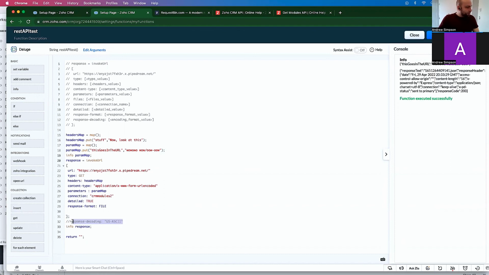So down here for response decoding, right? There is a standard one, which is UTF-8. So this here is like the standard for the internet, right? If you're an English speaker in the Western world, you're decoding like this, right? So I can respond and I'm gonna send this and there's gonna be no change. However, I could have it decoded as if it's ASCII and this should give me a garbled mess. Response header, there you go. So it's now a garbled mess. Right, because, well, okay, it's treating it like a file. And I actually want to get rid of detail true. There we go.